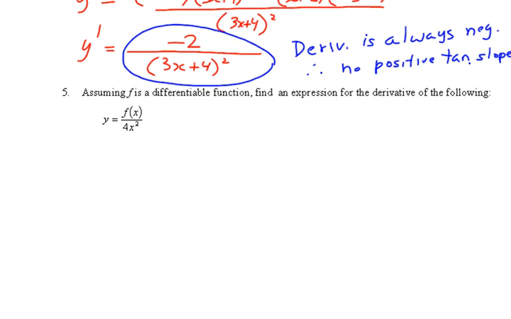Number 5, also easy. Now, for some reason, they like to give you questions like this where one of the two functions is unknown. So you have a function that's composed of two functions, one of which is unknown, the other one is 4x squared. So can we still do the quotient rule when one of them's unknown? Yes. But the result is also unknown. And the reason is part of it will be unknown.